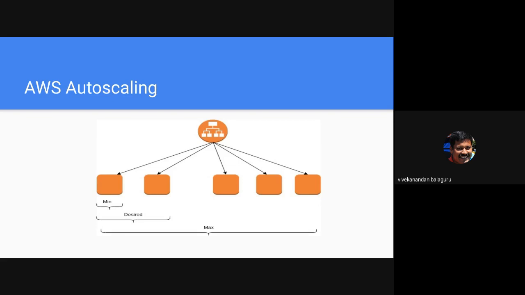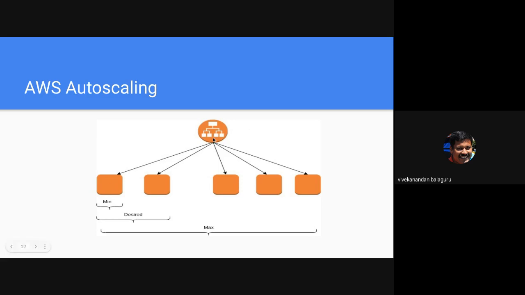So today we are going to discuss autoscaling. Autoscaling is a foundational piece of AWS, and it adds so much value. And one of the main functionalities of cloud is scaling, right? So how does this work?